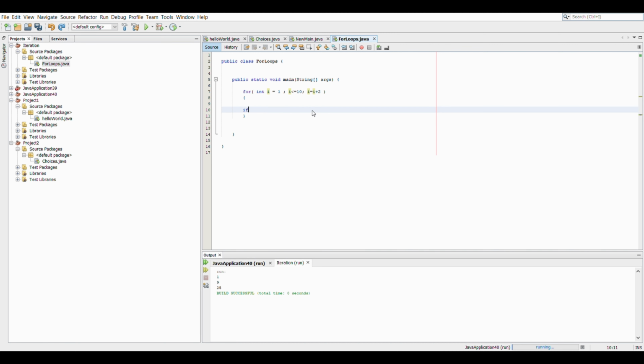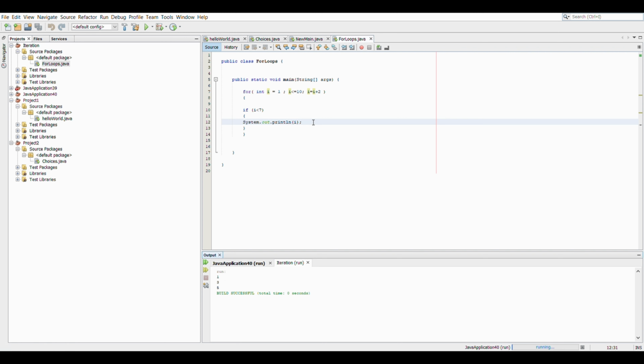I'll put an if statement with the condition I less than 7, so that when I is less than 7 it does an instruction, and I'm going to print out the same message, the value of I.